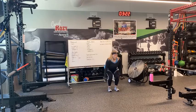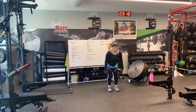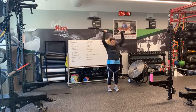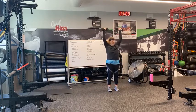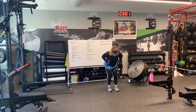Good control on everything we're doing. You're starting to fatigue a little bit, gang. If you need to, slow your pace down to keep better control. Coach, curl for 10, squat for 10. She's overhead pressing for 10. She's rowing for 10. Kickbacks for 10. And upright rows for 10.